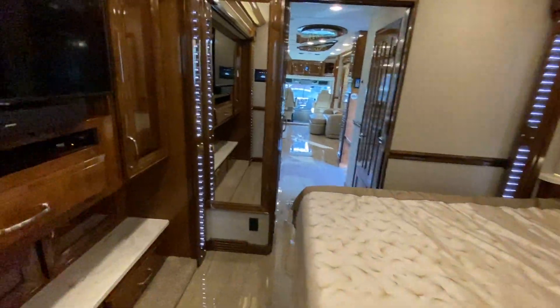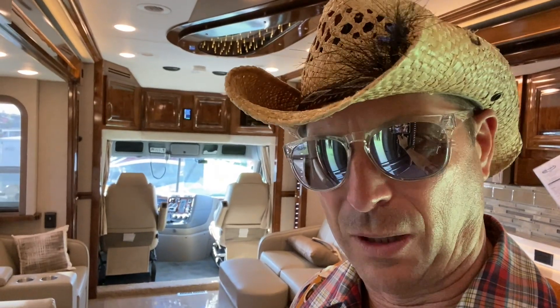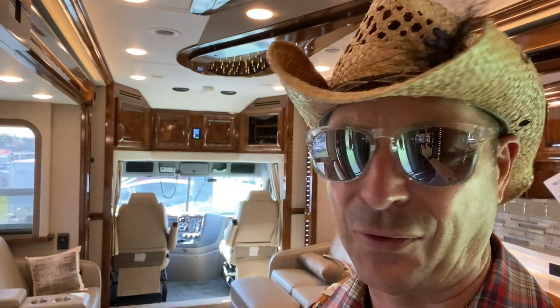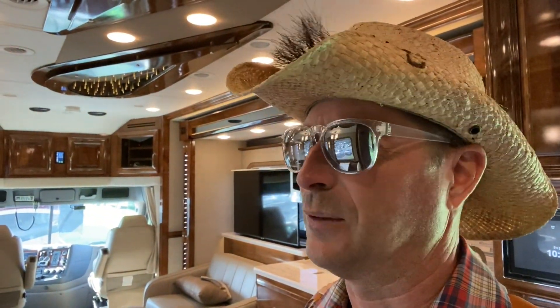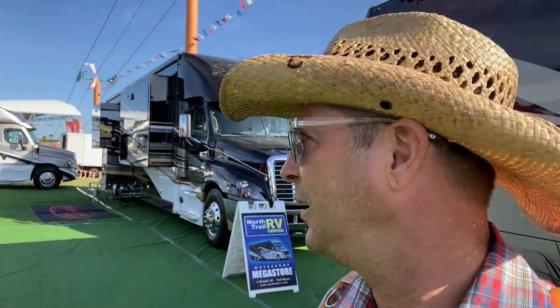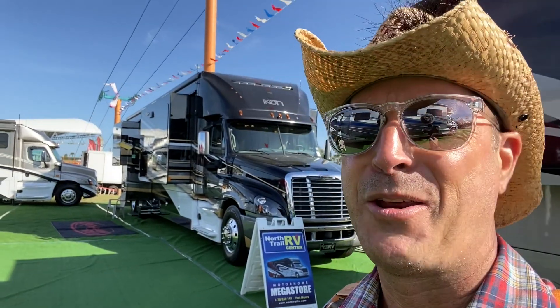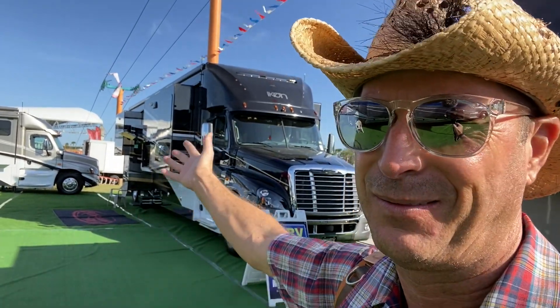And this is pretty cool. Let's figure out the price — I'm guessing it's 500 grand. So again, if you are tired of Travato and want a little more space and want to drive like a truck — this is all slide-out here by the way — maybe a Super C is in your future if the Class A isn't. That thing is 45 feet long, same size as that Class A Newmar. Hold on to your wallet — that bad boy is $800,000. You can buy eight Travatos and bring seven of your closest friends in their own Travato, or you can pack them all into that.